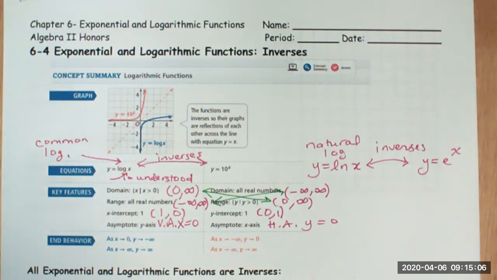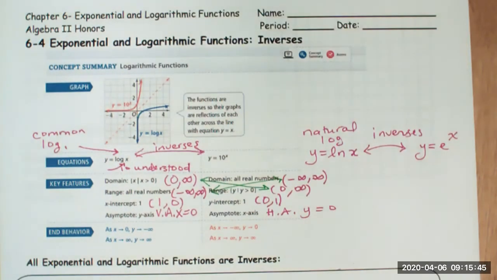And then you'll also notice that the end behavior switches. So remember, for just a general exponential growth function, we had as x approaches infinity, y approaches infinity. I didn't make you write the end behavior at that point as x approaches negative infinity. But as you notice, if you look at x approaches negative infinity here, y approaches 0, and that also switches here. As x approaches 0, y approaches negative infinity.